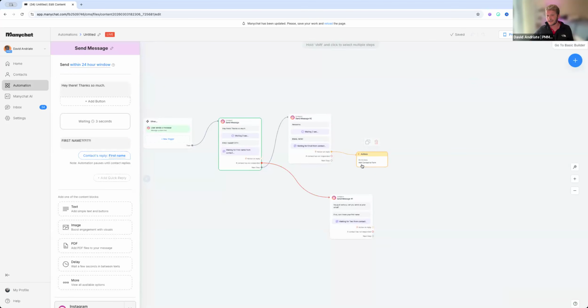So now I can set it so when someone's added to this form, we're basically sending them an email. So after somebody gives me their email, they're gonna receive an email in their inbox.